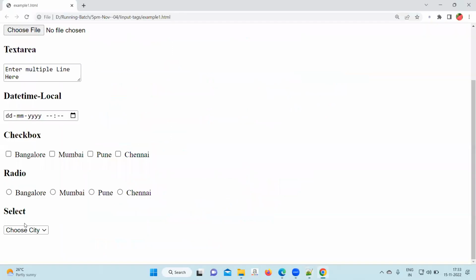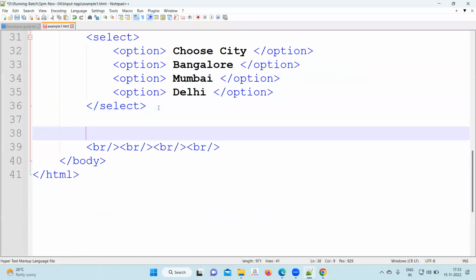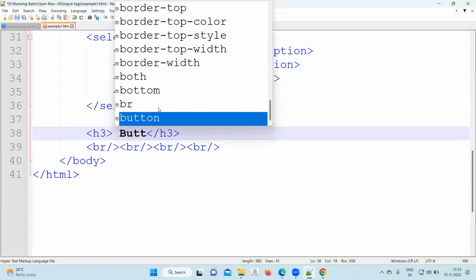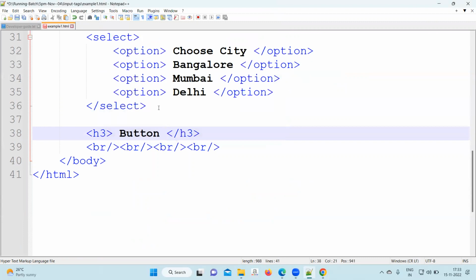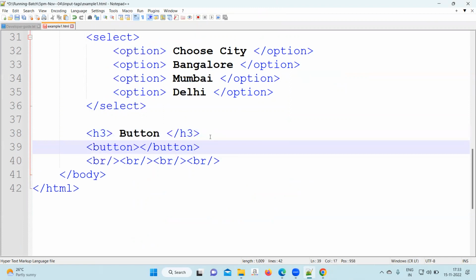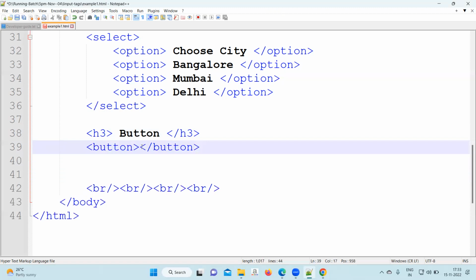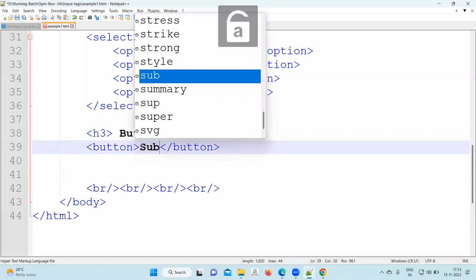So select appears like this. Now we have some buttons. We can write below, list of buttons. Three types of button we have. First is called submit.